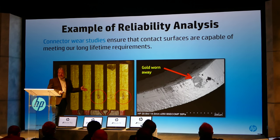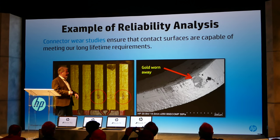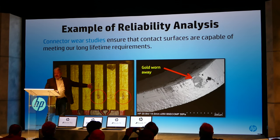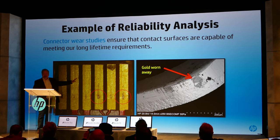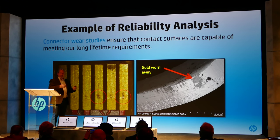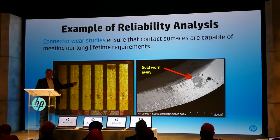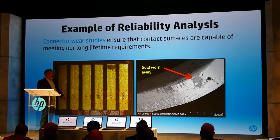Just one quick example here, too, of, like I said, the level that we actually go to look at different materials in our products. What you're looking at here, these are connector technologies, right? So this is a connector that's actually on a graphics card. Really large graphics card. As everybody knows, the really high-end graphics cards in our tower systems are quite big. Even the graphics cards in the notebooks are fairly large compared to the rest of the system. And that connector is really important. And connectors are where you have most of your problems because it's a moving part, right? It's something that can go in and out. There are a lot of degrees of freedom there. A lot can go wrong.